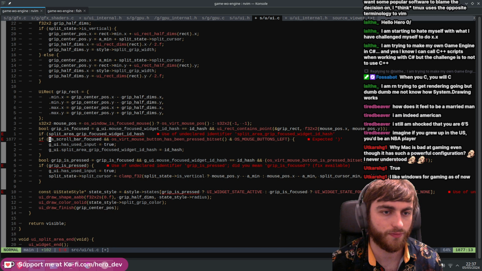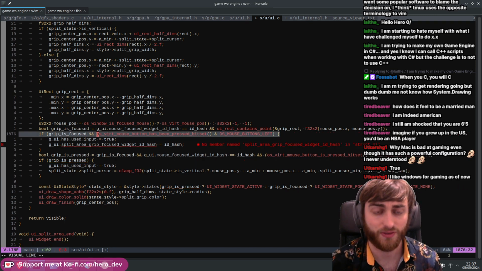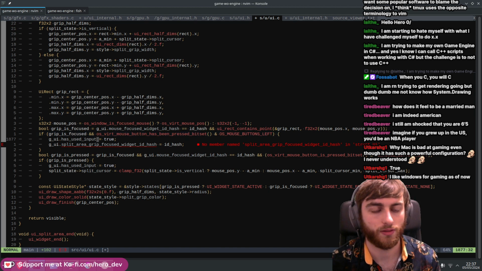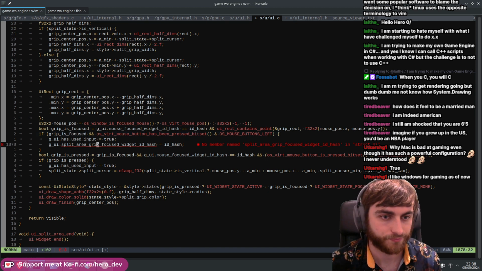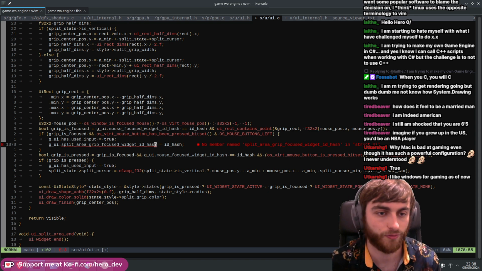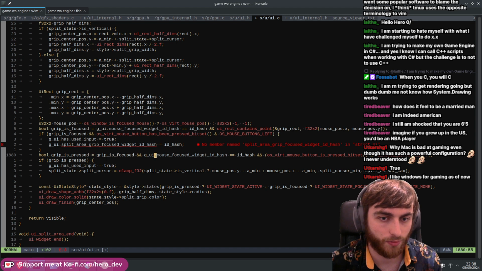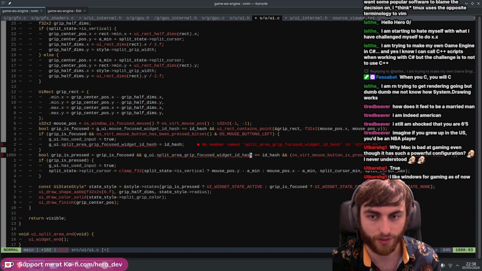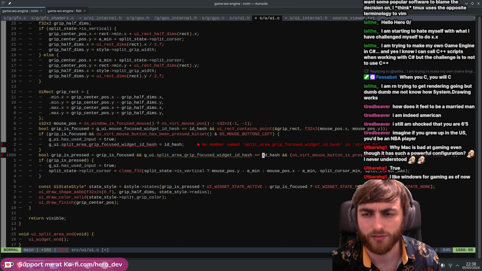Right, so if the grip is focused and the left mouse button has been pressed this frame, we then say that we have a focused grip and it's equal to the ID hash. Now, whenever we're in here, we say the grip is pressed so long as the ID hash is equal to us and the left mouse button is still pressed.